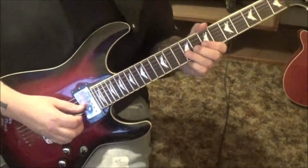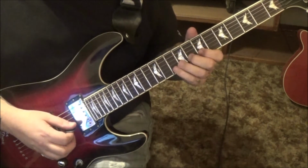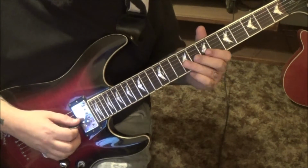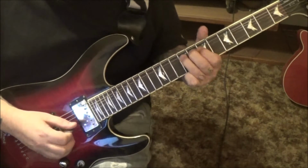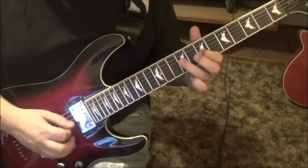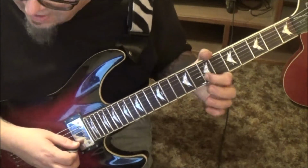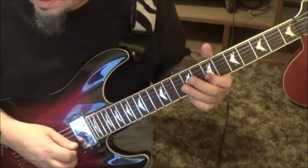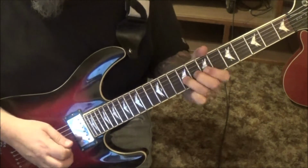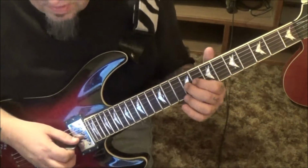Quicker. He's not doing it that fast. I'm just showing you that can be achieved, you know? Okay, bend the 9 G, and then we're going to go 9 B, or no, 7 B, 9 G, bend vibrato three times. And then release it the third time. 9th fret G, twice vibrato.